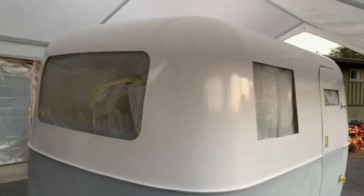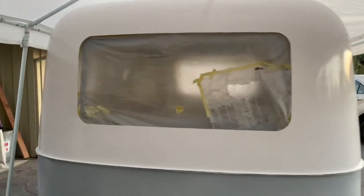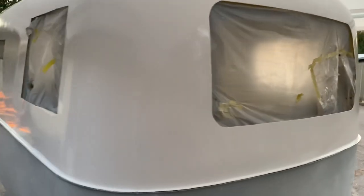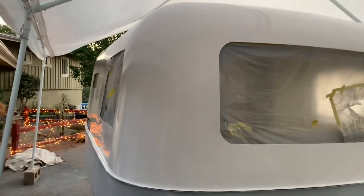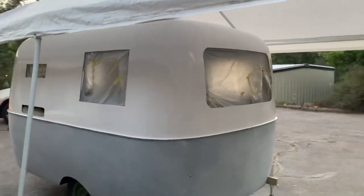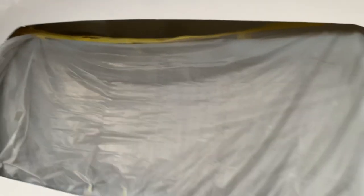So I highly recommend, if you use the Alexseal, there's a few things. One, I wore a pair of sunglasses that I got at Walmart for $5, and they were polarized for fishing, and it really helped me because I could see the holidays. It was really funny. I could see everything while I was painting this. It worked perfect. Also, I'm really impressed with the leveling properties in this product. It's really cool.